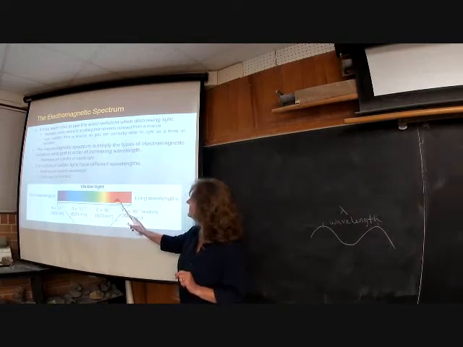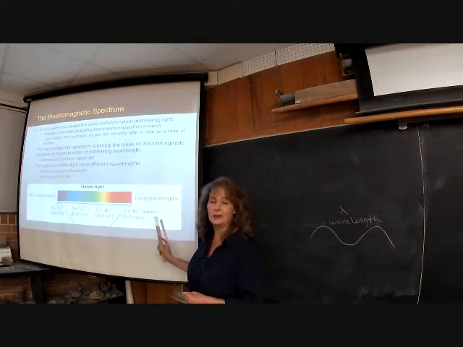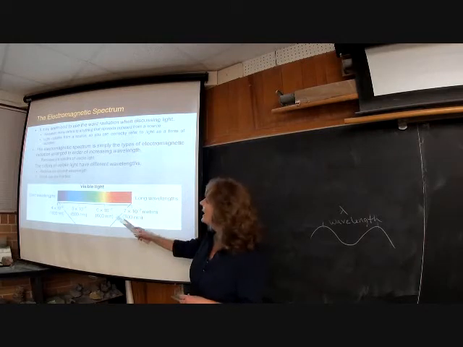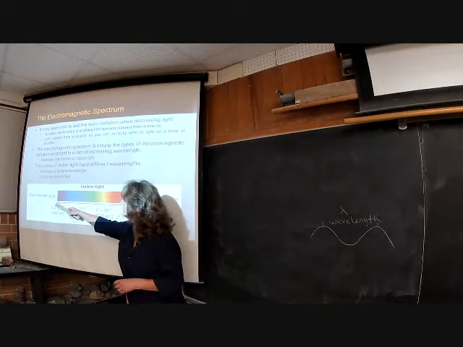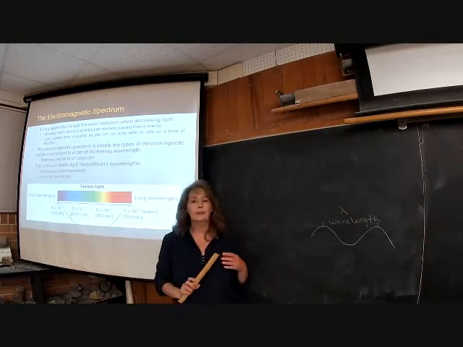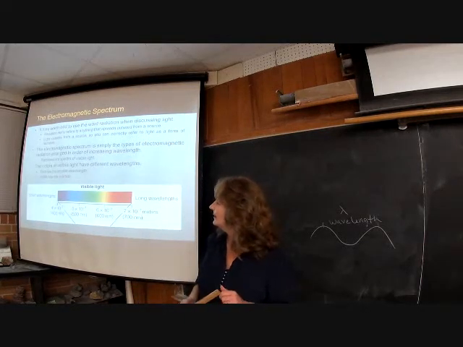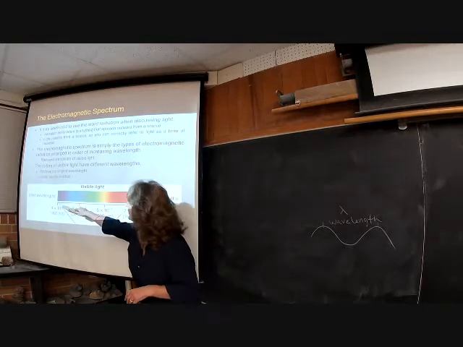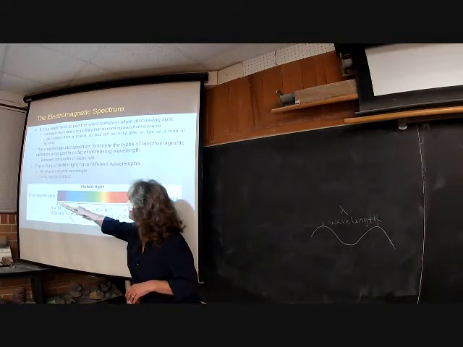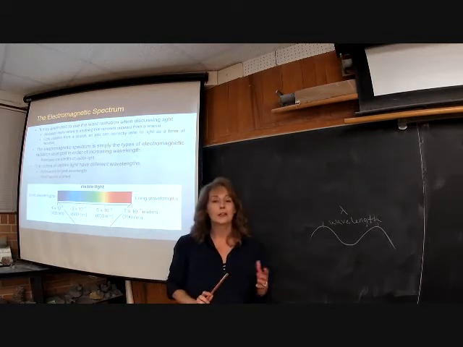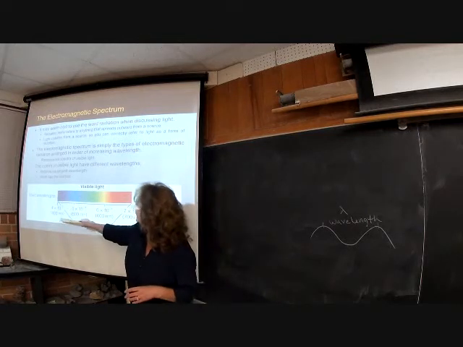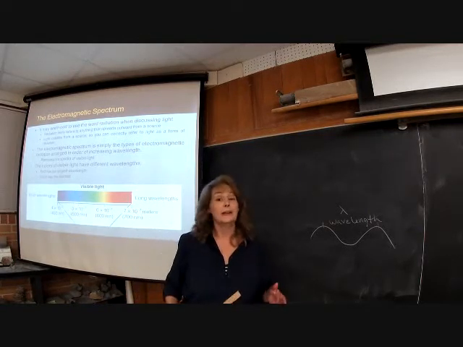But the reds, the oranges, and then the reds would have the longest wavelengths on this end, and the shorter wavelengths down here. The blues and the violets, the indigos kind of down on the other end. So these would be the short wavelengths, violet having the shortest, on the order of near 400 nanometers.